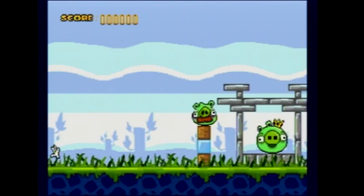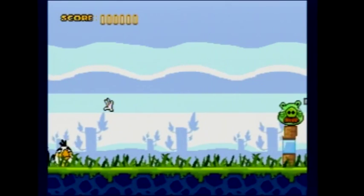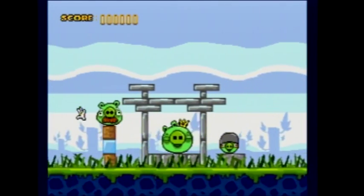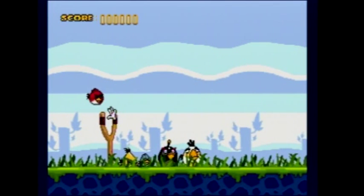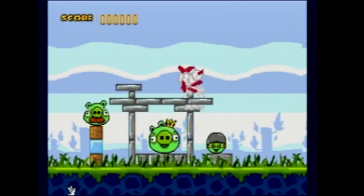Yeah, now I thought that was just the most random stupid fluke. Okay, it didn't register that I hit him. But that happened several times. Running that red bird square into that pig and nothing happens. So once again, the hit detection and the physics aren't so good.